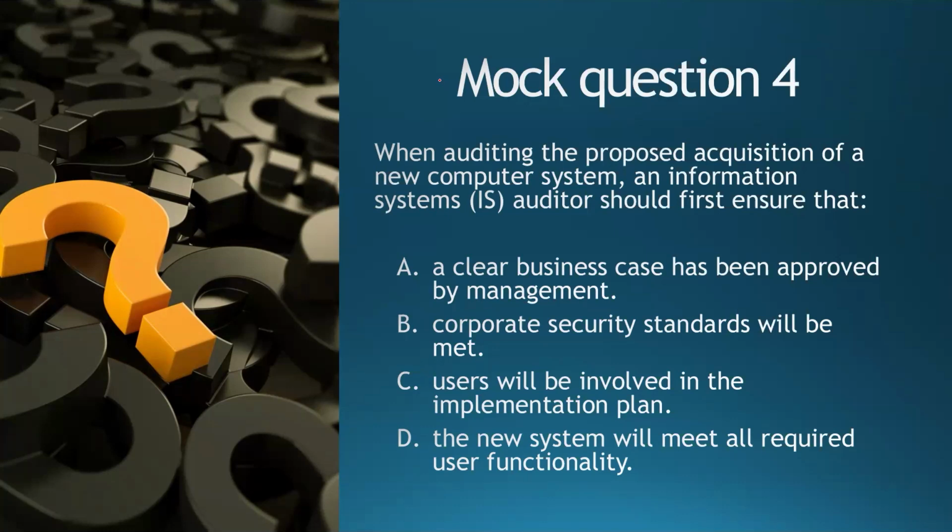So as part of the acquisition of a new system, the first step in the project management cycle is to understand the business case, the why part of it: why we need an acquisition or a new system, and what the stakeholders' expectations are. Understanding the business case is the first step. Understanding whether that meets the security standard is an evaluation of the project, which comes at a later point in time when we plan for the project.